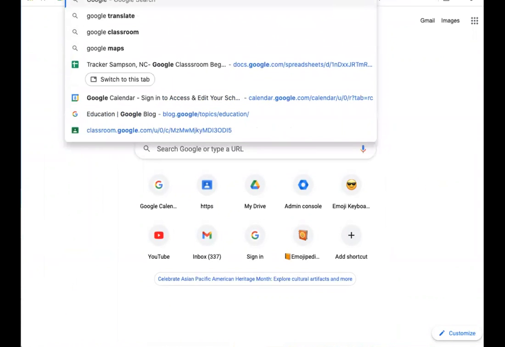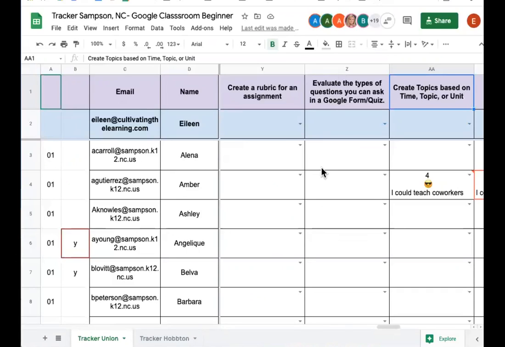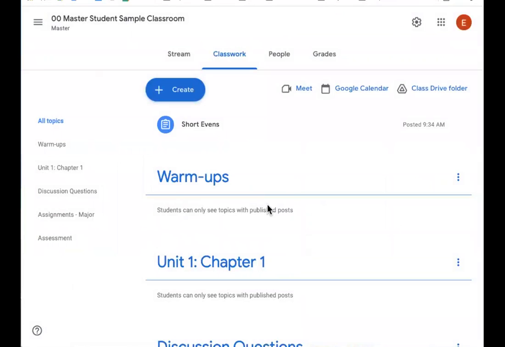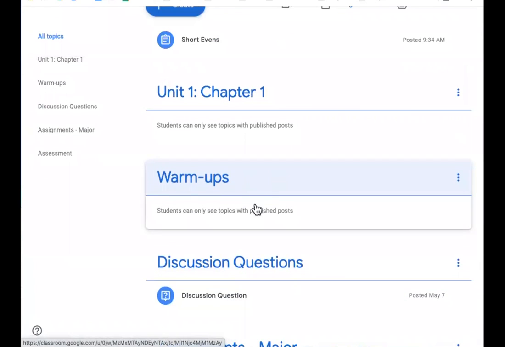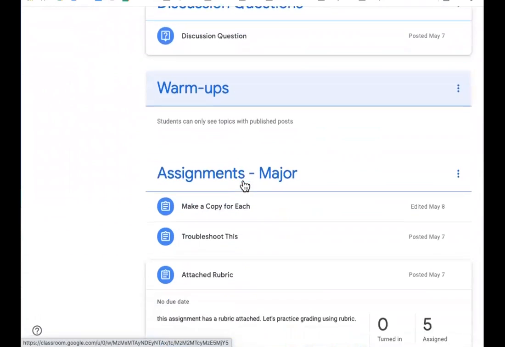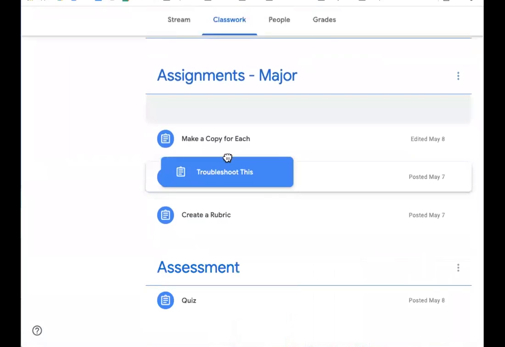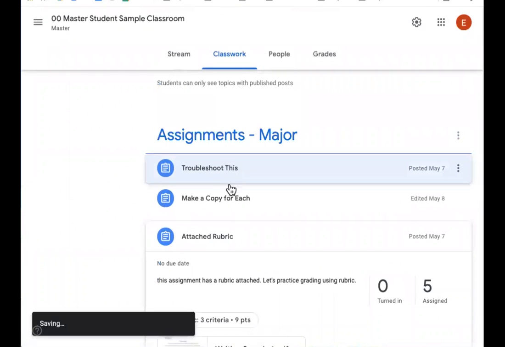Can I ask a question? Yes. When I added my second topic, it moved it to the top. Right. Is there a way that you could put them at the bottom, like it goes unit 1, unit 2, instead of unit 2 going before unit 1? Yes, ma'am. They click and drag. You can put them anywhere you want. Oh, fabulous. Thank you. Isn't that great? And within each topic too, you can move assignments up and down as well.